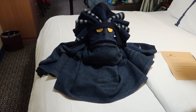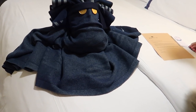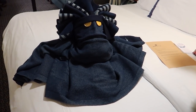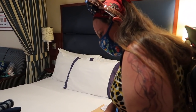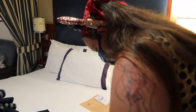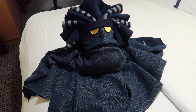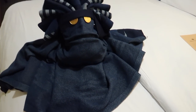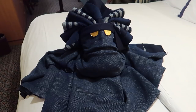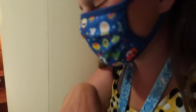All right. What in the world is this? This could be an octopus. Maybe. Could it be, what's his face? Captain Davy Jones. Yeah. Could it be that? I don't know. I think it's Davy Jones, to be completely honest with you. It's got a face and little tentacle things and everything. Good Lord. I love it. That's awesome. You see my hand? Yeah, little tentacles.